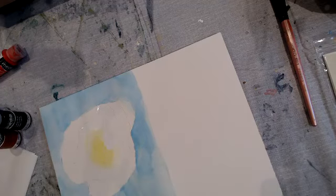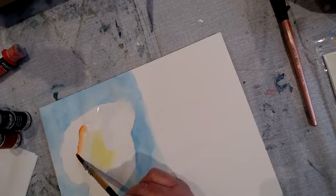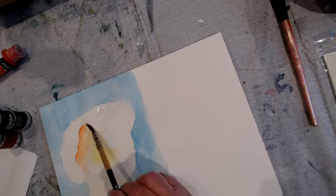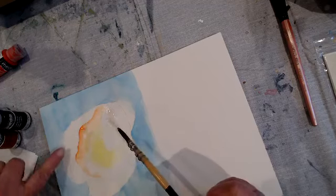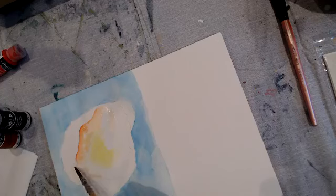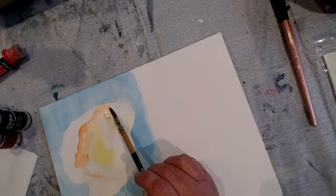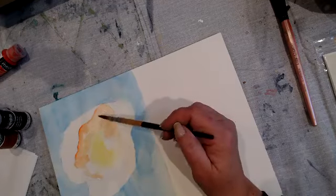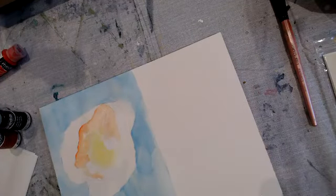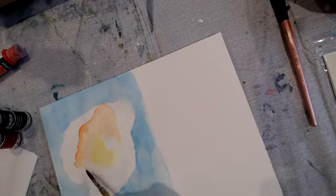All right, so we're going to bring in orange next, and we're going to bring this in from the outside edge towards the center. And yes, this edge right here is what we call a hard edge. So I'm going to bring that in, and wherever the water is, the pigment is going to flow. And you need to remember that. And when I do florals, I always paint towards the growth. This is the center of the flower. We're going to soften into the center, and we're going to paint our strokes towards the center of the flower. There we go.